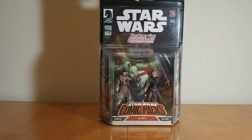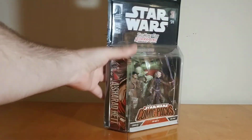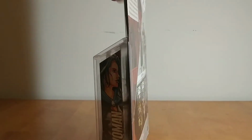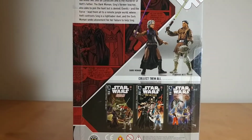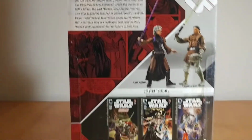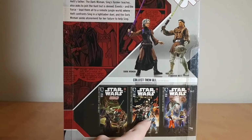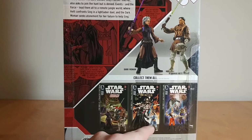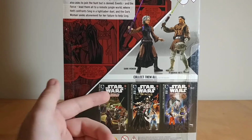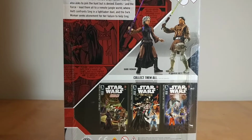But yeah, this is what the packaging looks like. You've got the figures there. The comic kind of makes up the backdrop of the packaging. You have an image of Asharad there, and then you have an image of the Dark Woman right there. On the back, you have an image of the two figures. You've got a write-up there. You can pause that and read it if you'd like. And then you have other comic packs that were available at the time. I actually do have this one. This is one of the few I had back in the day, and I still have both these figures. The Star Wars Infinities one with Jedi Leia and, I don't know, Force Vision Darth Vader, I guess. And then I don't have this one, but that one I don't really care for too much.